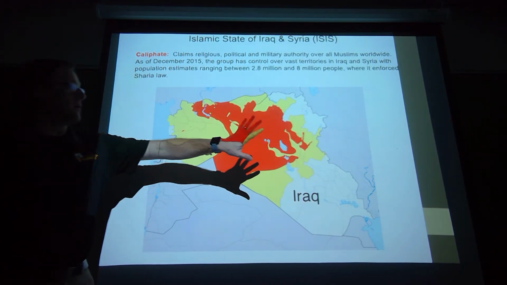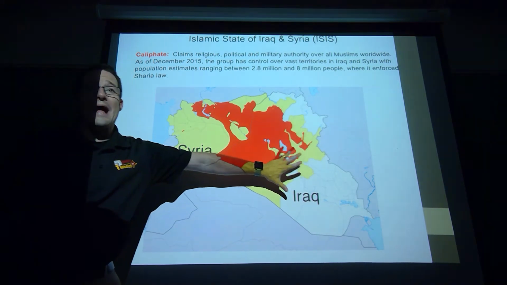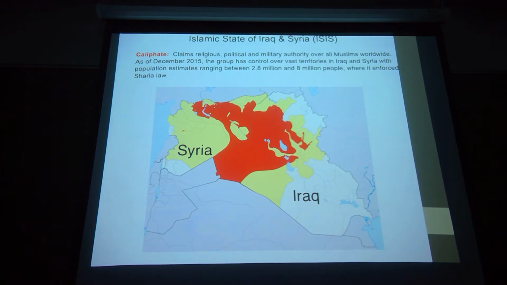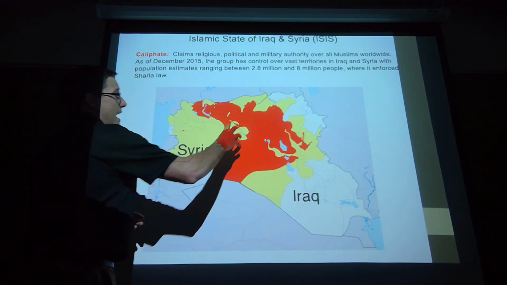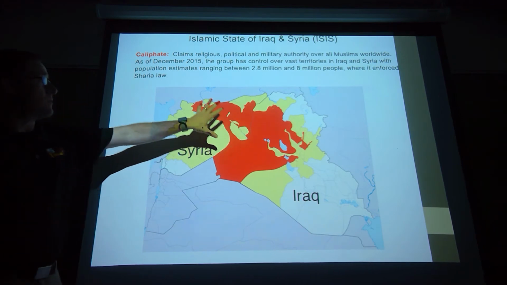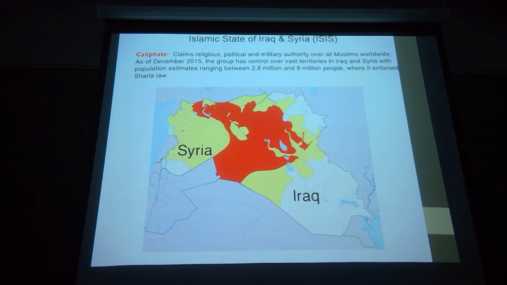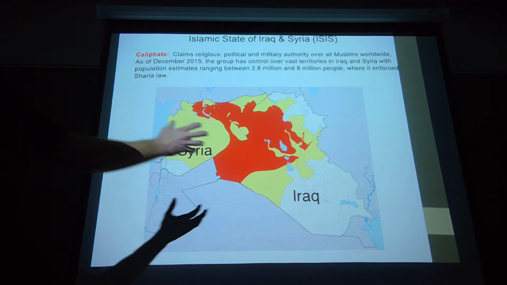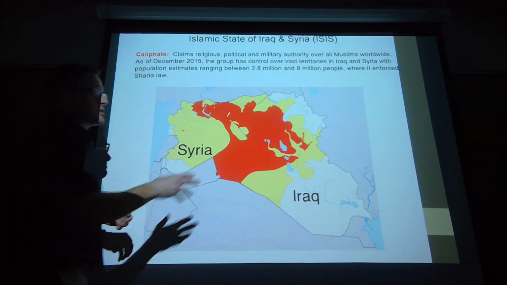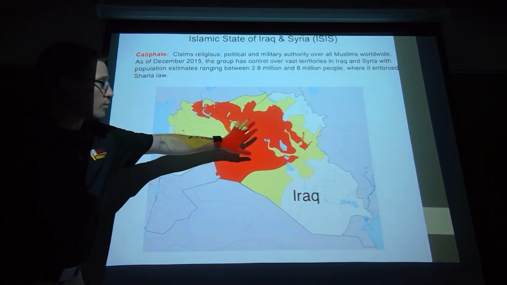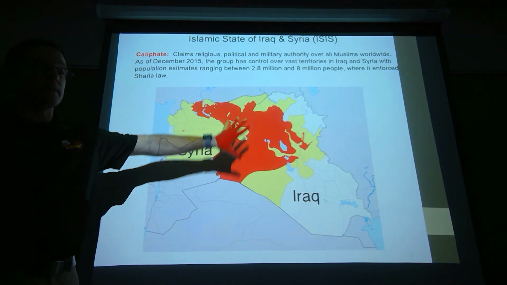When the United States, under President Obama, was starting to back out of Iraq, they were trying to draw down troops, because one of his big things as president was, I'm going to get us out of war. Okay? I'm going to pull us out of Iraq. When we started to pull back from Iraq, the internal group that was in control here started to grow: ISIS, and it created a vacuum that ISIS filled. Because the Iraqi government and military was not strong enough to hold control of this whole area, it started to grow, kind of like a cancer. It got bigger and bigger and bigger, okay?